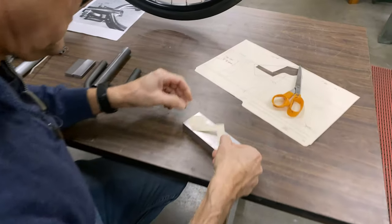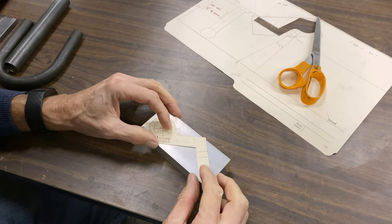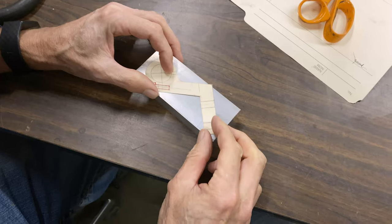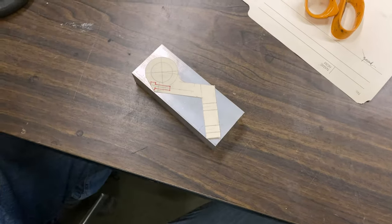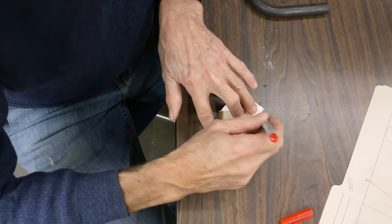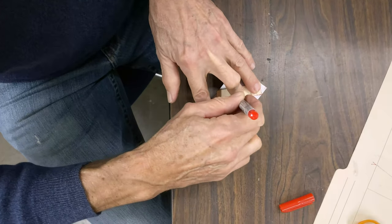There we go. So that should fit. Look at that. It just fits. If that corner gets rounded there a bit, doesn't matter. So this is 6061, it's 1x2 and it's 5 inches long.